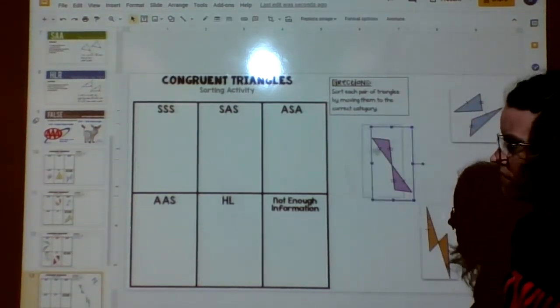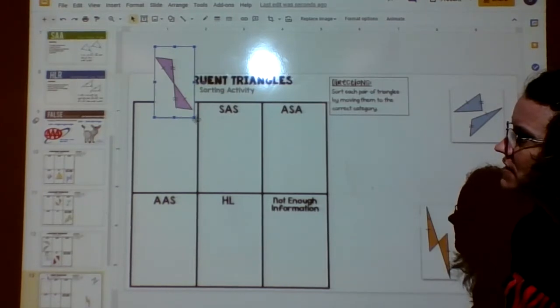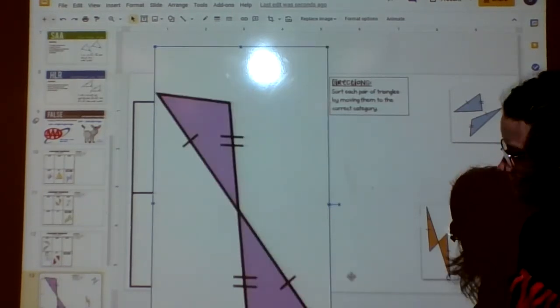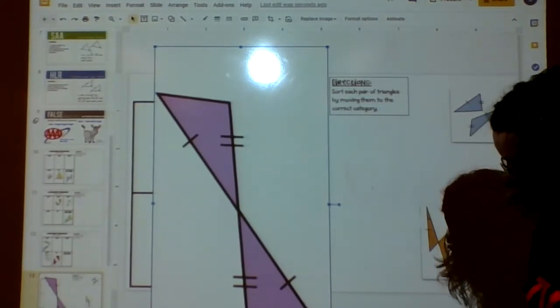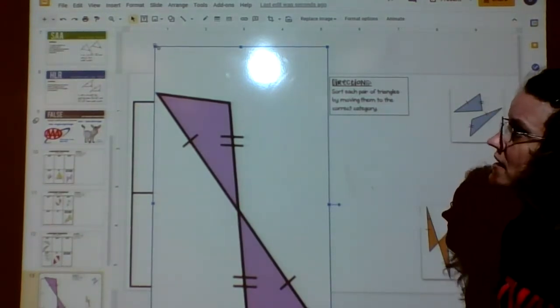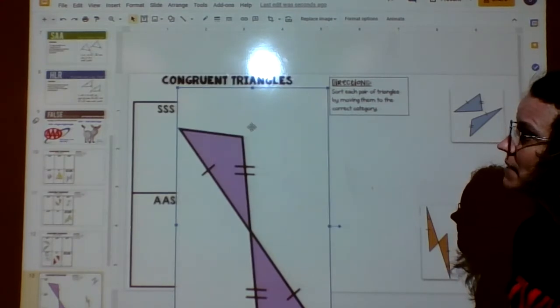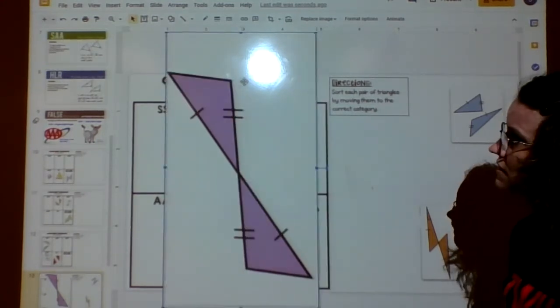Let's do just a few more if you're still interested. Now this one's a fun one because it doesn't have all the information marked. You have to just think about it and figure it out, but I made it too big. So let's make him a little smaller. I got real excited about this one. So let's look at you up here.